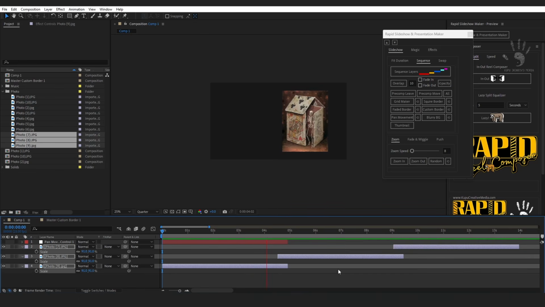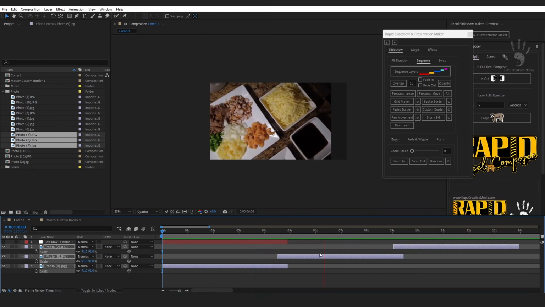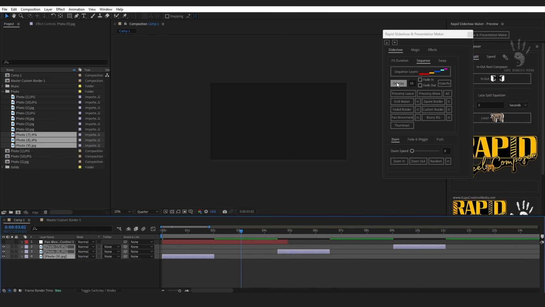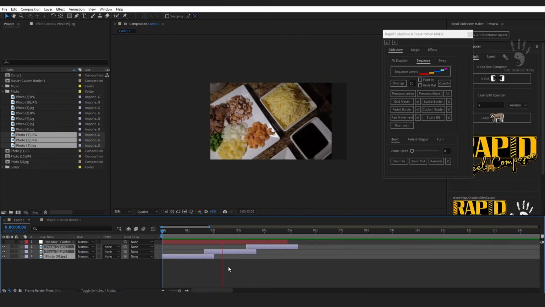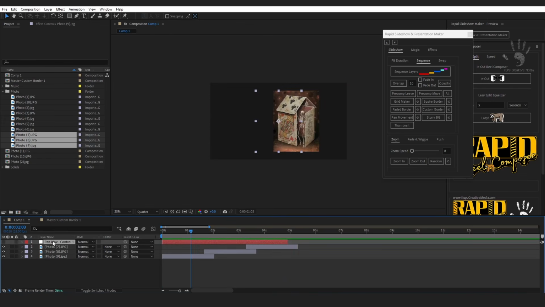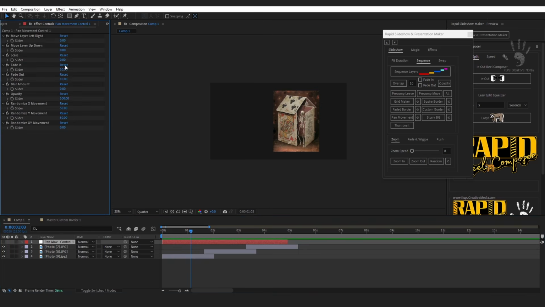There's no keyframe in here as well. So if I press U, you will see no keyframe. And you can change the duration of that as well. And the fade in will do that, adjust that too. Now this movement can be controlled by this pan movement. If I go here, you will see a lot of options. You can specifically say which direction the image should move.